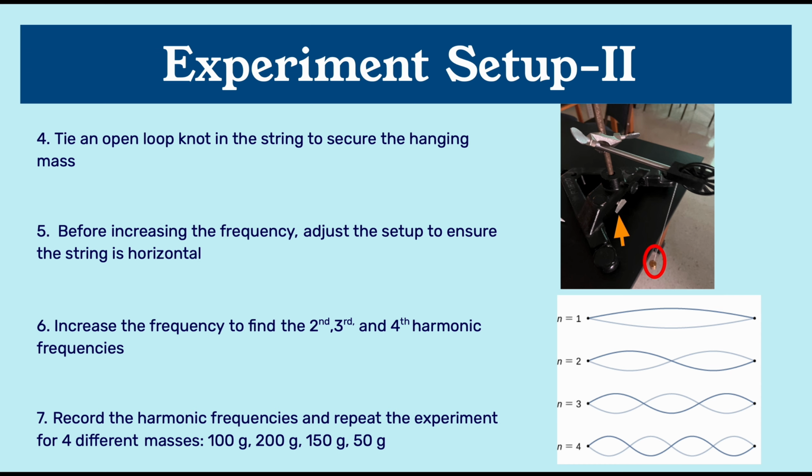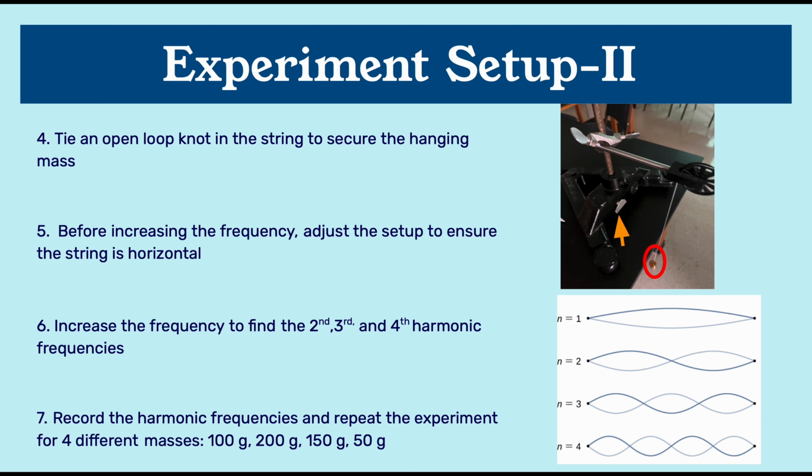Continuing with the experiment, once we made sure that our string was horizontal, we tied some knots in the hanging string of the pulley to then attach the first mass to it. You can use a marker to help you tie an open loop knot to easily change the masses on the hanging string in between the data collection. Also, we took a piece of tape and placed it at the bottom of the ring stand and the wave driver. This helped us make sure that the objects stay in place during the experiment or if we needed to readjust the length of 2 meters.